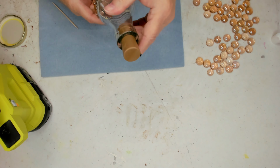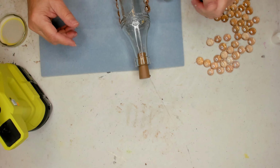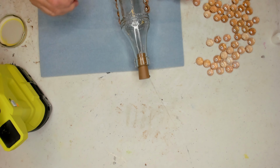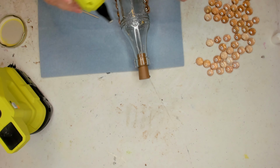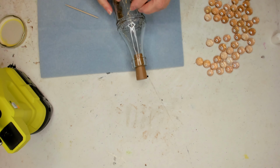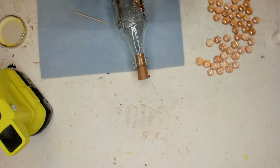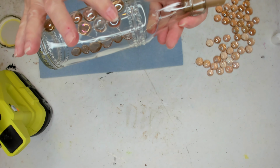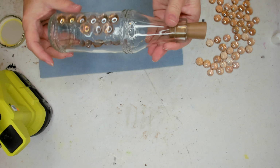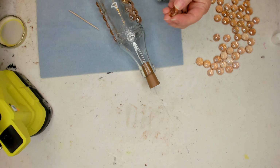So at this point, this is where I decide, well, you know what? I should just do the whole thing around. Well, I should have done it a little different, but it still works out. So for the next line going down, these go in between where two of them are together. And I'll show you that here in a second. Or not. Maybe I'll show you once I get the line going down. There we go. See how it's in between? So we're just going to continue with our line going down.